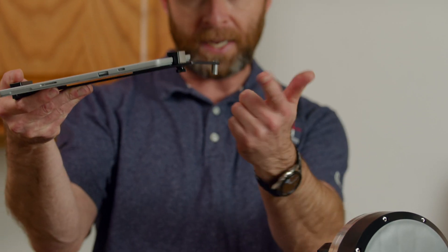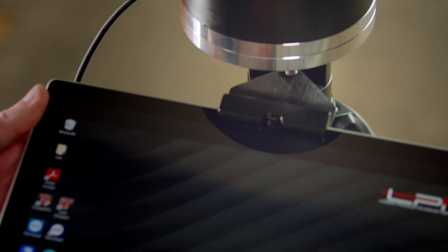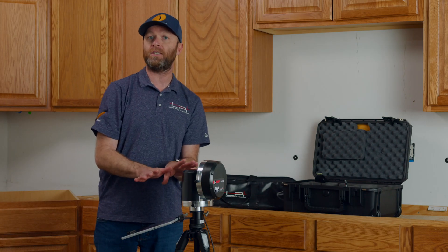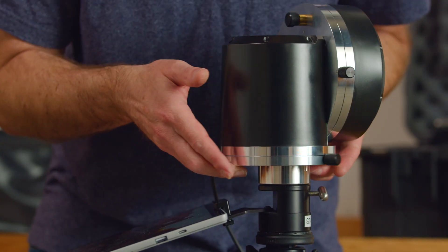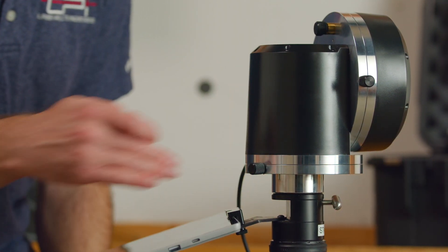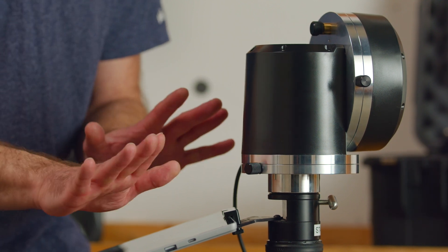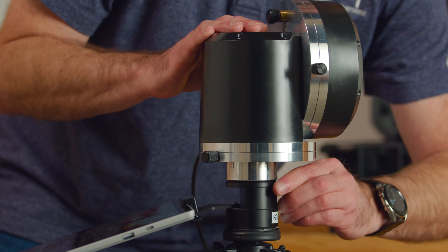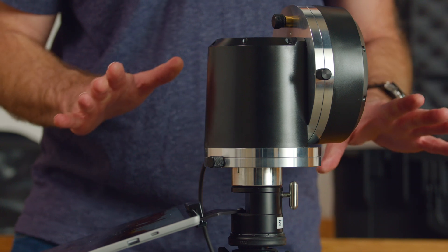The bracket is a very simple bracket with a post on the end of it. We take that post and put it into the side of the tripod into that hole. One thing I'd like to pay attention to on the setup is where my lower micro adjust is, so we can spin the lower base plate around and get this micro adjust in a convenient location to use as we're creating our template. Once we have that in position, we want to tighten up the silver T-knob super tight to make sure this lower base plate cannot move at all.